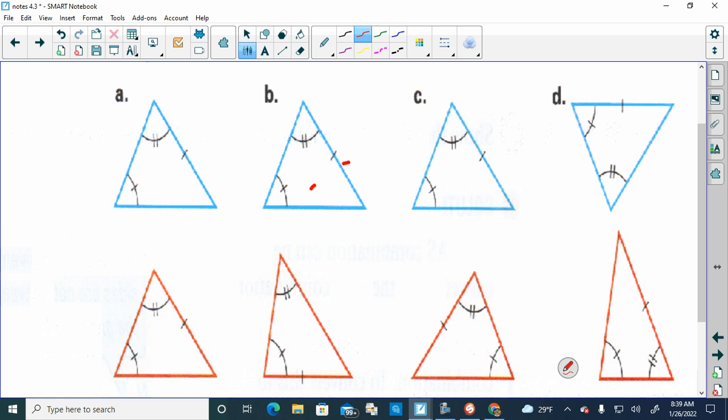Okay, so this is what they're taught. It's not 100% all the time. Okay, what about this one? Can we prove this one? Yes, it's just flipped, right? Okay, so you have angle, angle, side, and then angle, angle, side. It's across from the 1, it's across from the 1. It's just been flipped. It is congruent. Okay, what about D? No. Okay, it's angle, angle, side still, but this is across from the 2, and this one's across from the 1, so it'd be a no. Okay. So really all the ones from 4-3, you really need to pay attention, okay? So you're going to be classifying and saying whether or not they are congruent to each other.